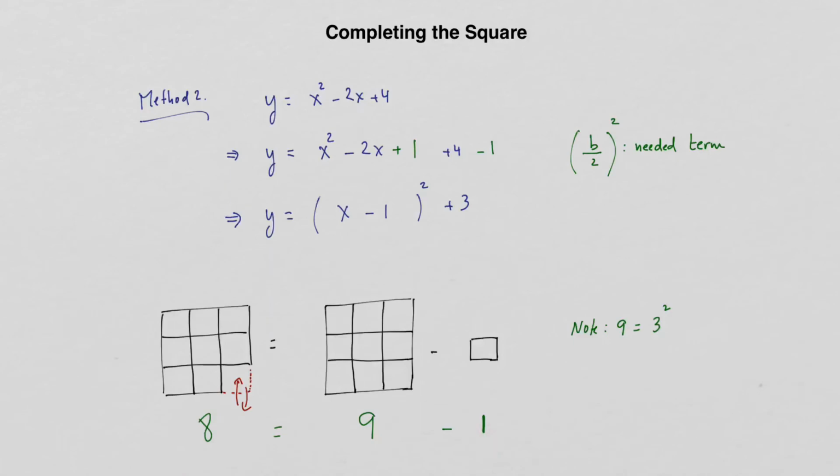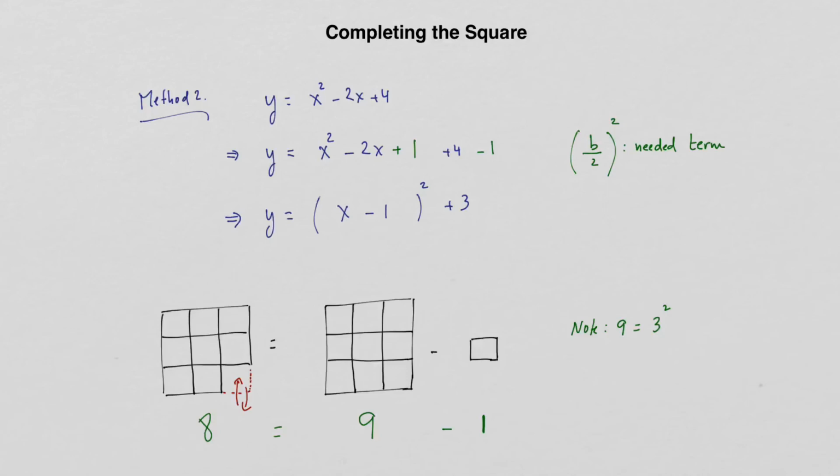The question is, well, with this example, it's so easy to add a little 1. So we knew 8 is 8 plus 1 minus 1. I made it 9, basically. But sometimes it's not easy to see what you have to add, right? And in that case, I'm just going to give you exactly what you need to add all the time, which is this quantity.